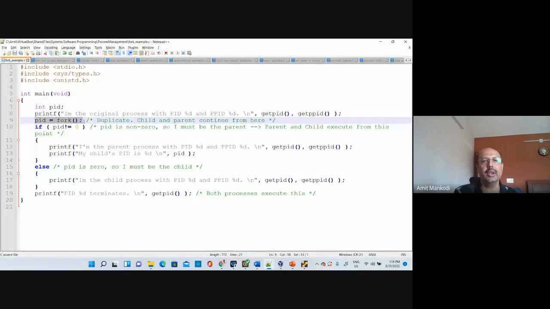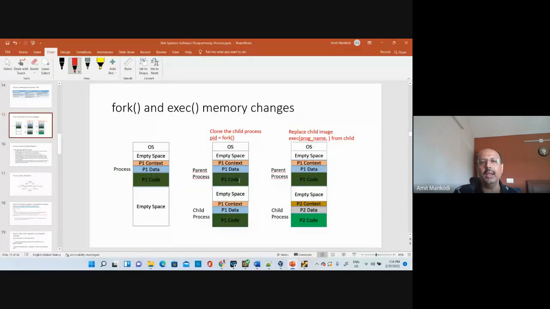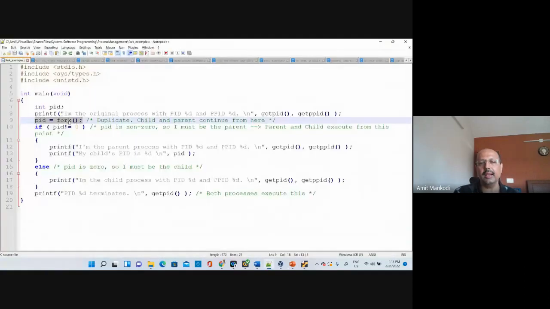Okay, and why twice? Because one return is for the child process, another return is for the parent process. So what happens is when you issue the fork system call, primarily it takes this information and duplicates it over here. And then one return will be done in this code, another return will be done in this code. That is what the fork system call does.